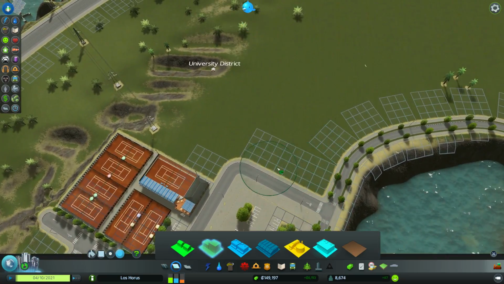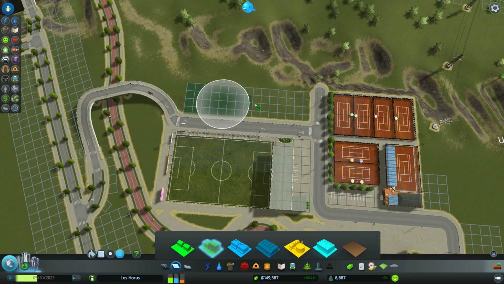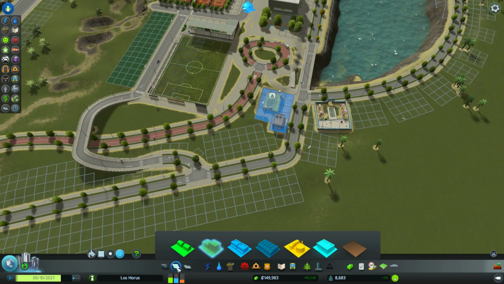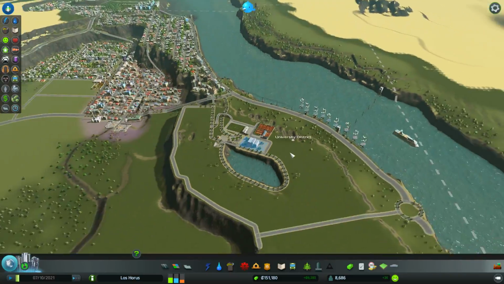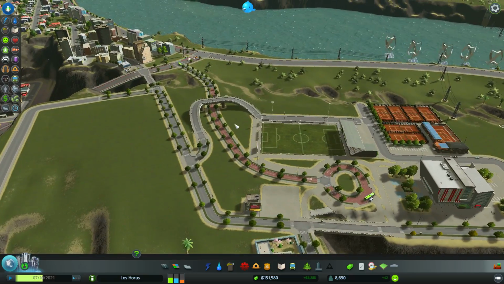Also gonna want some student housing nearby. This area can have some high density people living. Let's have a couple more shops in this general area. It's been just abandoned. This is going to be a very high class area if this goes on like that.